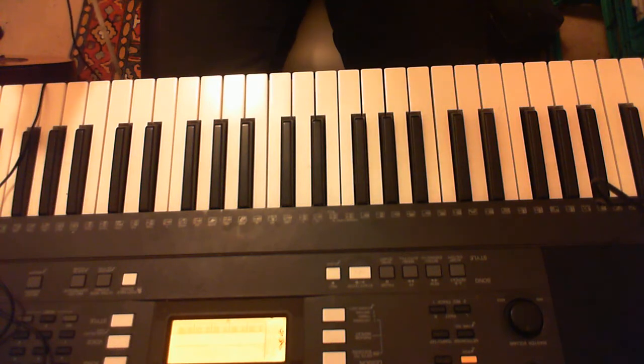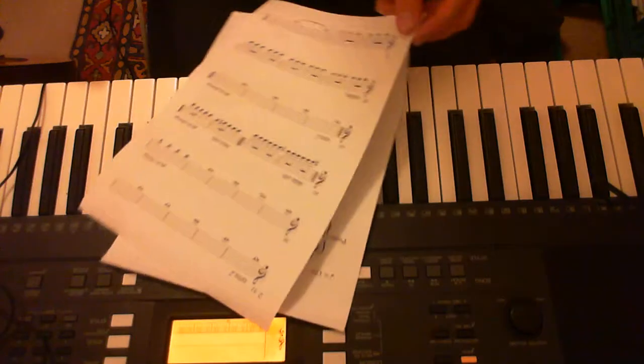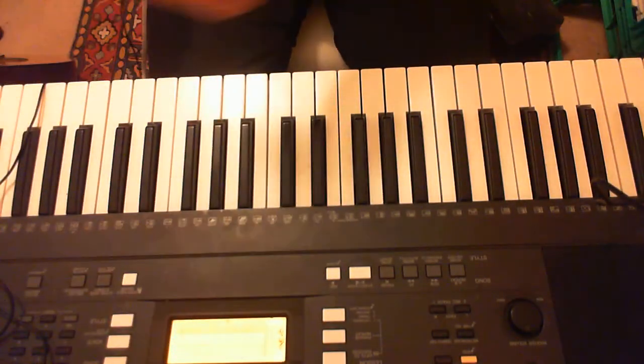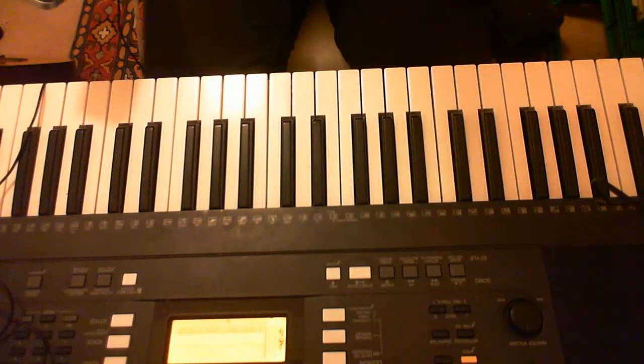Now you might find that you like to follow the music so you know which bit you're up to. Or you might like to just listen out for chorus, and you know that the chorus is really easy because it's just B's and A's, and you can follow that. So use your ears, listen out for different sections of the song, know where your F sharp is, and you should be okay.